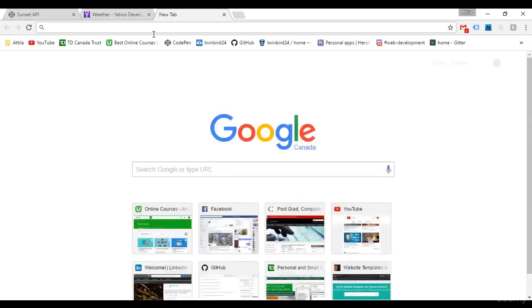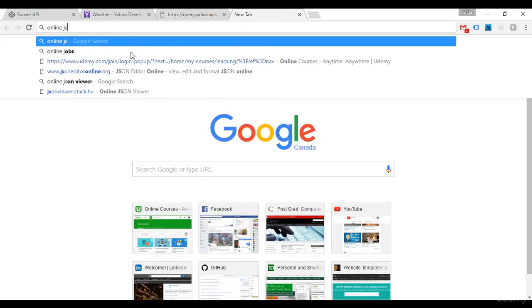So I'm going to open a new tab, paste it in there, hit enter, and it should display that JSON data for us right here. So this looks kind of messy, so we can actually view it in an online JSON viewer. Just do a quick Google search for online JSON viewer.